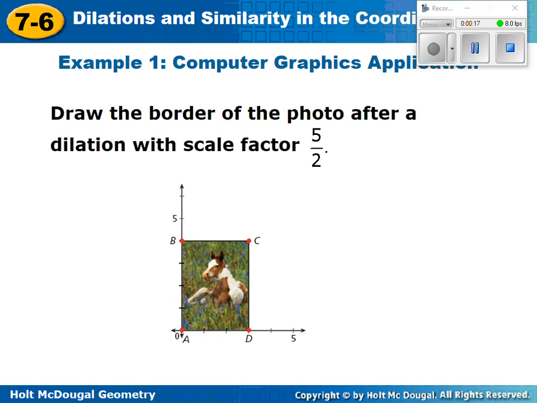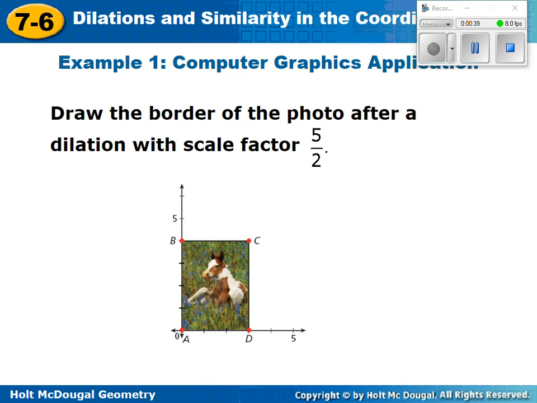So we are on the 7-6 note page, not the segment partition page. This page that you have on your desk is what we're going to do after we go through these short notes. This is a separate framework that we are required to go over in geometry. And so we're going to talk about how this relates to what we've been doing, okay? So I just have a separate little page of notes for that.